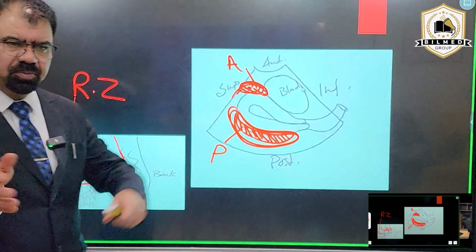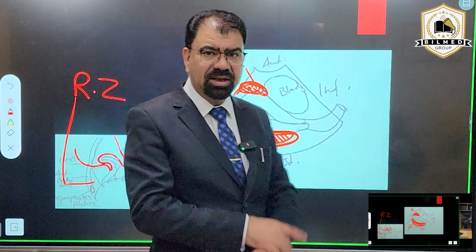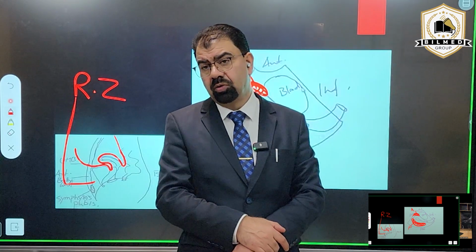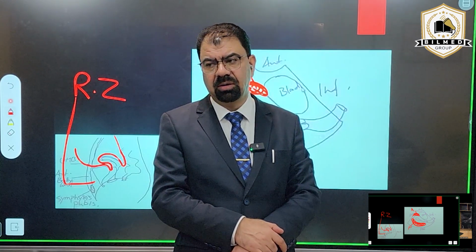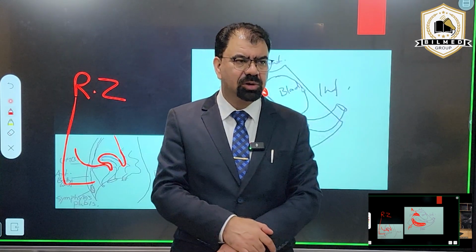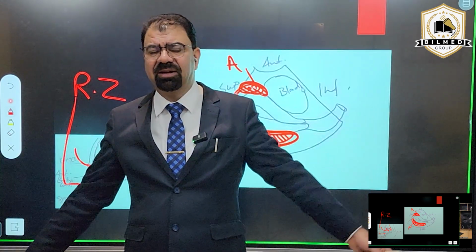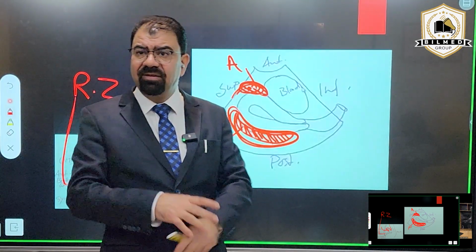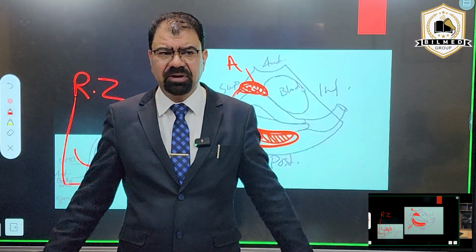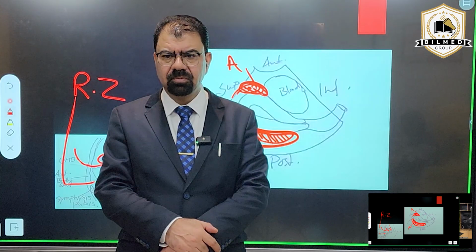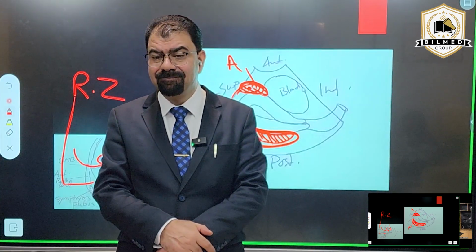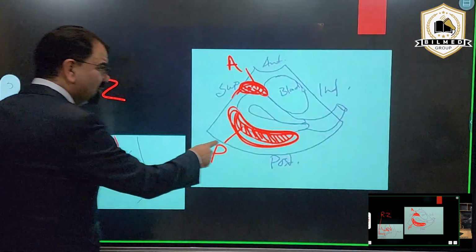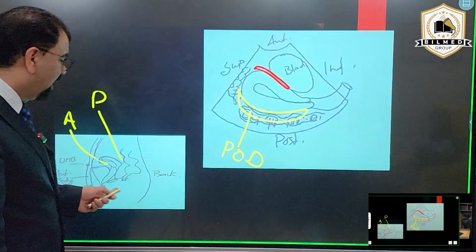Yes or no? Others, post in the comment box. Repeating the question. If I am having very severe posterior cul-de-sac fluid along with the anterior cul-de-sac fluid, I will be having some fluid in space of Retzius also. Yes or no? No, sir. Why? It's not connected. Very good. It is not connected.